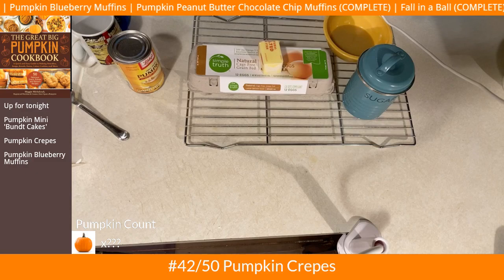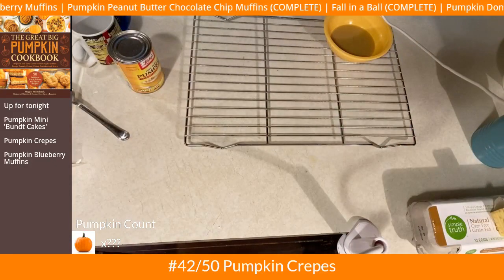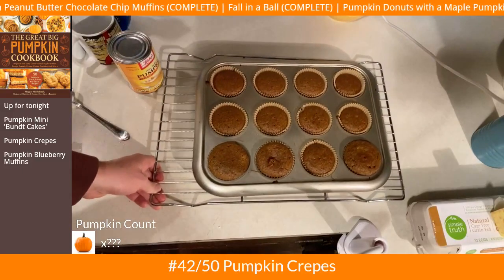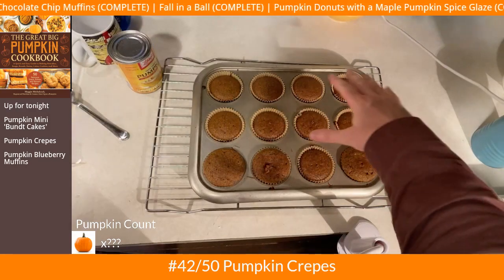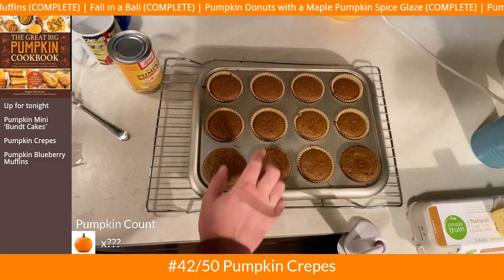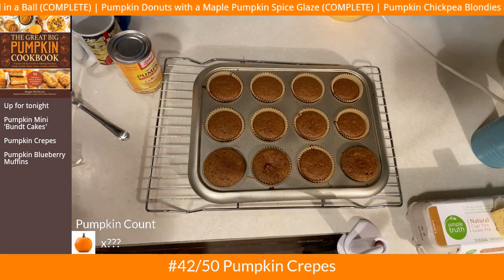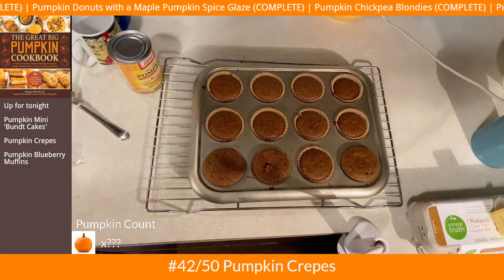I think those are good enough. So let me move some of this stuff out of the way. And that's what the muffins look like, just using the mix. So, as you can see, I didn't quite nail it when it came to evenly distributing it. These make sense because that's where I put the last remaining batter. These ones are more or less kind of the same, and the important part there is just so that they can cook relatively evenly. These ones obviously are going to take more time than those ones, so these ones might end up being a little bit overcooked or these ones undercooked. It's not a big deal.